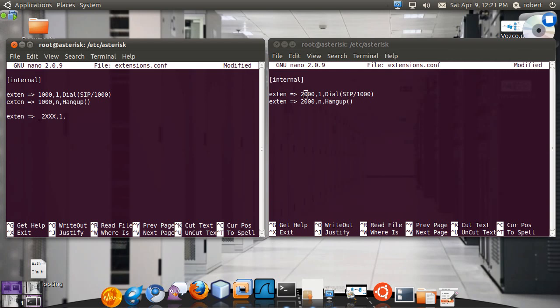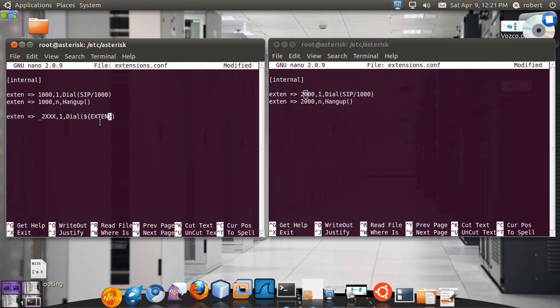Okay, so I'm going to dial here, and this is where the trick comes in. I'm going to invoke the extend variable. This extend variable is the extension that I dial. So for example, if I dial 2000, it will be 2000. If I dial 2500, it's going to be 2500.